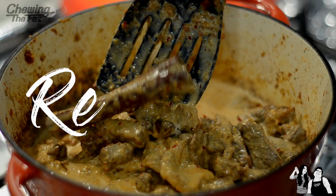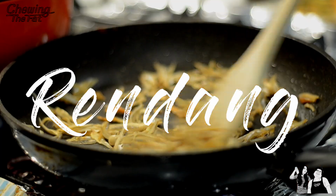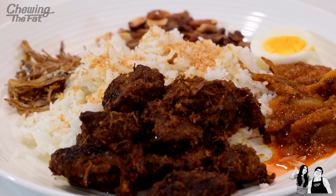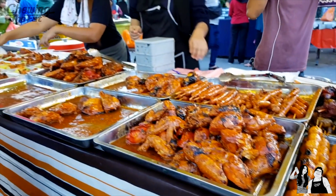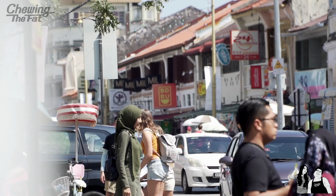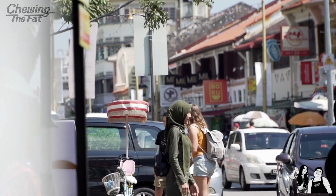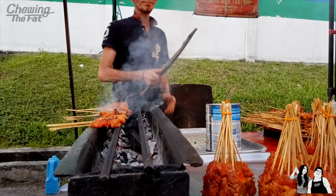Today we're going to make rendang, which is a really great Malaysian dish. It's not a very liquidy curry, it's more of a thick curry. I'm of Malaysian descent. My dad's Malaysian, my mum's Vietnamese, so I've got a really good mix of cuisines. Malaysian food is probably one of the most varied foods, I would say. You've got three main cultures in Malaysia. Obviously the Malays, and then you've got Chinese and Indians. So you've got pretty much a boiling pot of all the best dishes.